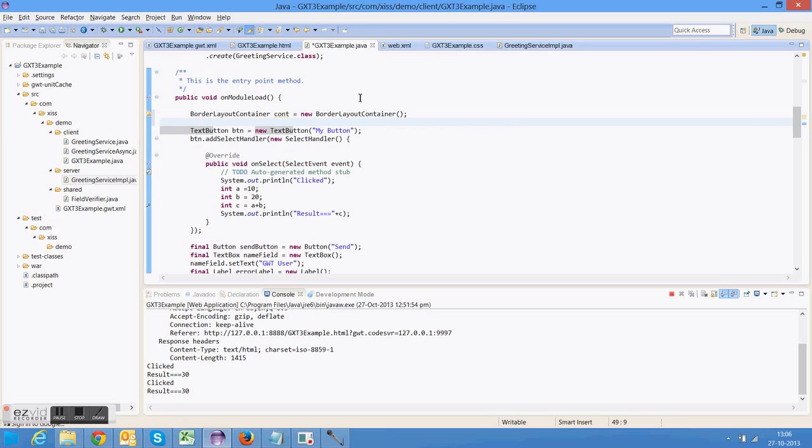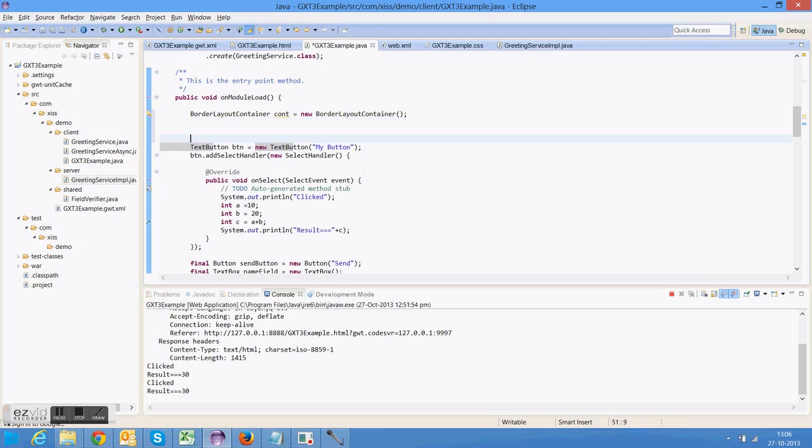Once we create the instance, the border layout container is distributed into different sections: north, south, east, west, and center. So how do we need to define this?